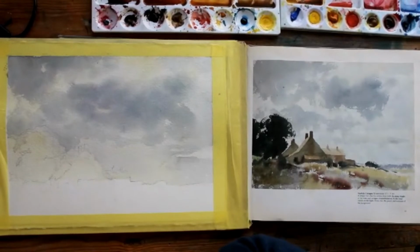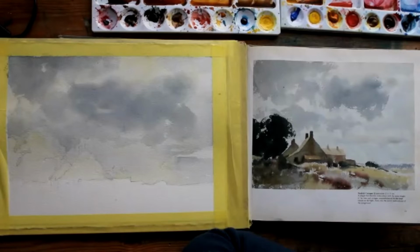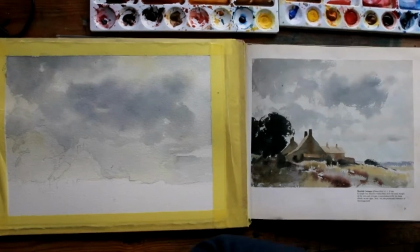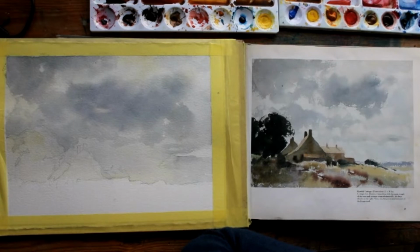I just think that if you focus completely on one part and ignore the other bits, you stand the danger of losing the values of the colours. Do you know what I mean? Because if you've got lots of white on your page, without realising it, you're battling with that white in terms of how you assess what the tones are. I don't know if I'm making sense to you all, but I think it's good, like Carol said, to map out as much as you can, so you don't ignore any part of the painting, and you work the layers up together if possible.